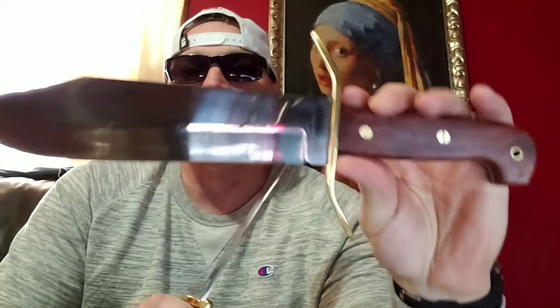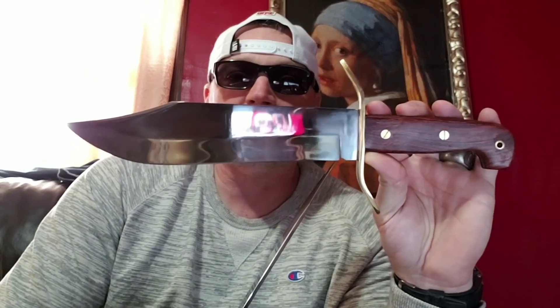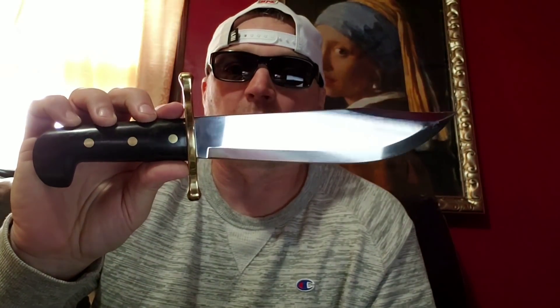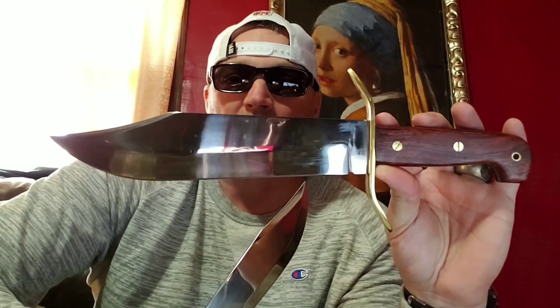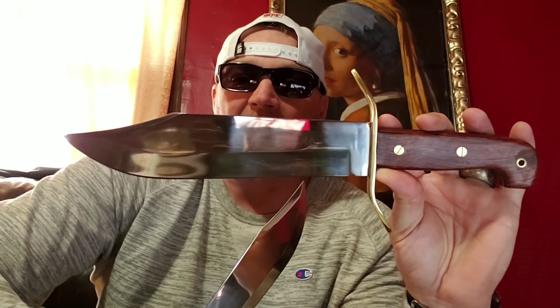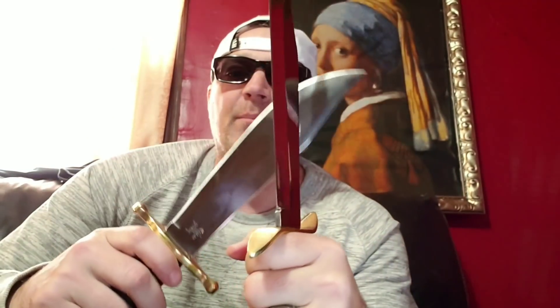Let's get into the style and shape. They are both stylized after the mid-1800s Western Bowie knife. It's known as the W49 style — the Western Model 49 — and it looked a whole lot like this. It's a true, tried, collected, and worthy blade shape. When this other style was made, it's considered the V44 style. It was used more in World War II, carried by troops as their fighting knife and trenching knife.